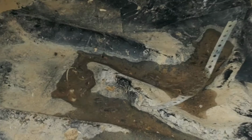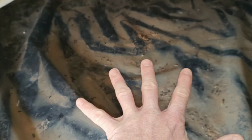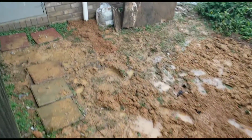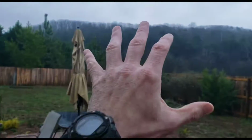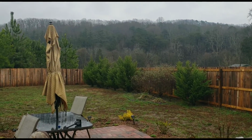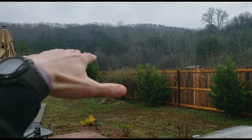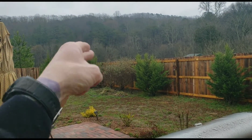And as you continue seeing more wetness, we are slowly making our way back towards the crawl space entry, where I'm about to continue doing our finished French drain install and sump pump video. And here we go. As we're making our way back here towards the crawl entry now, look how wet and muddy this ground is. Like I told you guys, we are in the very, very back of the subdivision now. There is a creek that runs right along all through here, and every bit of this water coming in from behind me back towards that road is making its way this way and right towards that area there.